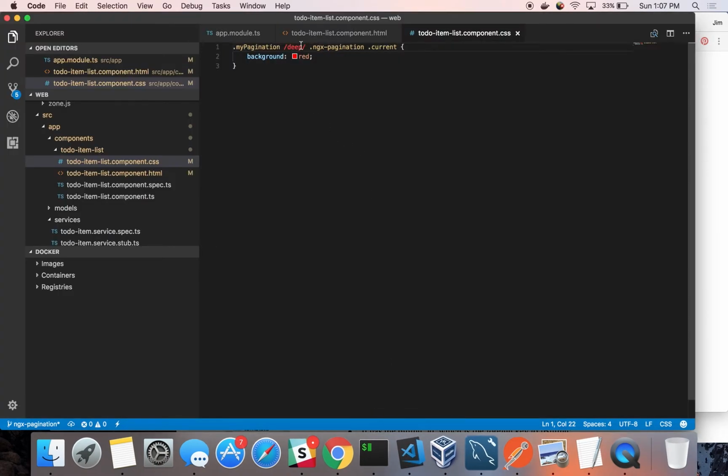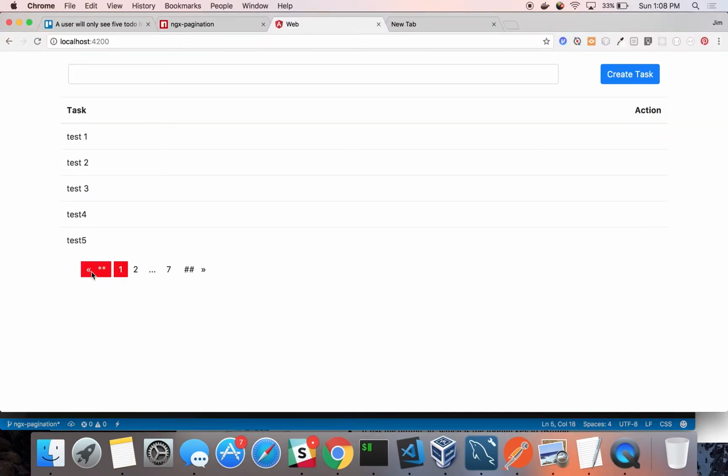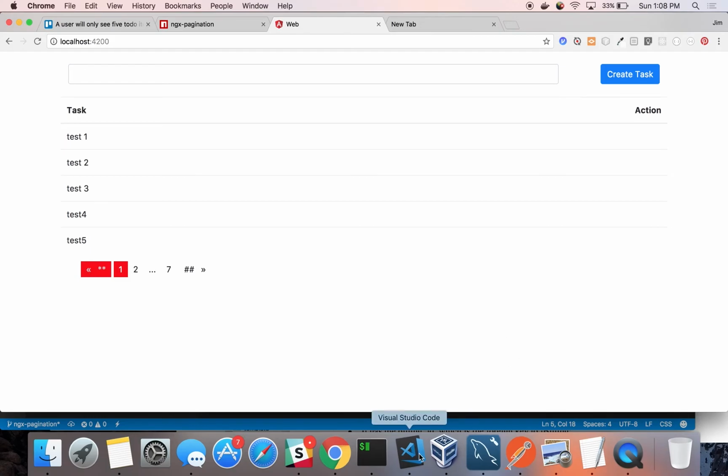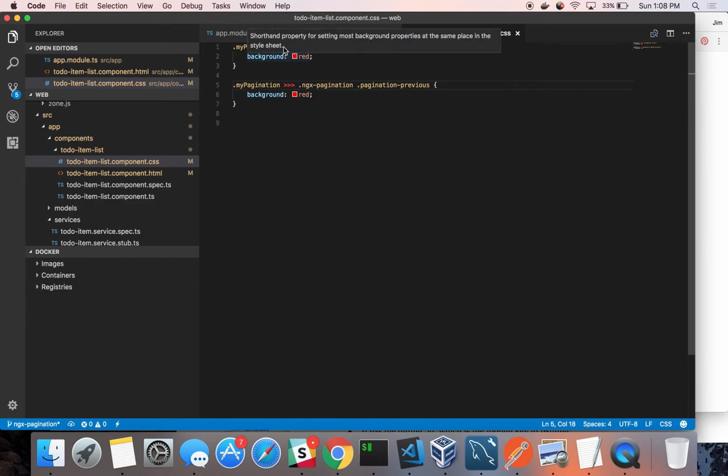And there's another method we can use, and I'm going to do it on the previous button. Once again, I'm just going to copy all this because it's pretty simple. I don't feel like typing at all, and you guys don't want to watch it. It's not going to be current, though. It's going to be pagination-previous, for that previous button. Once again, I'm going to change the background to red, but a newer way of doing it was the triple arrows. And we'll see that it's not red. Cool. That's also deprecated. So I would not recommend either one of these.